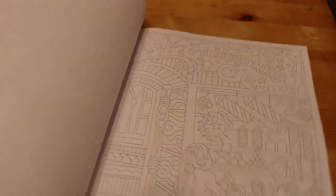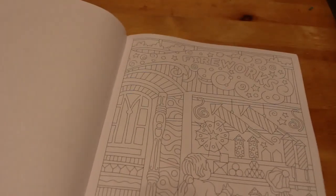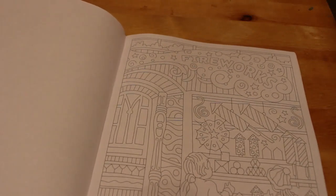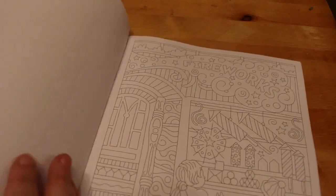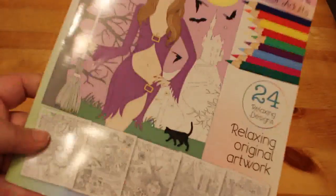There's a Happy Halloween one, and this one says 'fireworks' at the top — I guess it kind of fits with this time of year. In the UK we have Bonfire Night on the 5th of November, also called Fireworks Night or Guy Fawkes Night, to commemorate Guy Fawkes's attempt to blow up Parliament. I might do that one. Even if I don't do many this year, I can put it away for next year. Only £2.99 — the paper's not brilliant but it's okay.